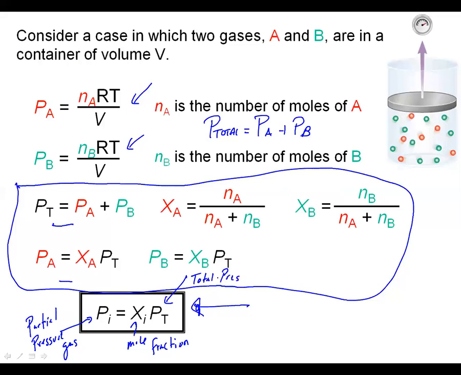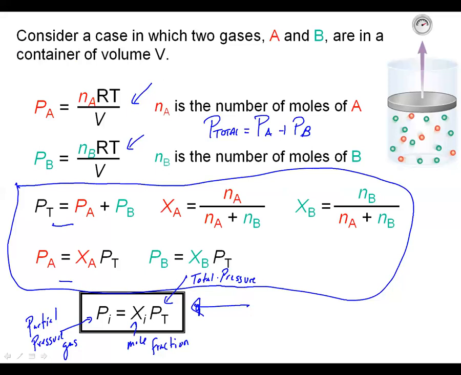So if you perhaps only have enough information about how many moles of each gas or how many grams of each gas is there, and that's all you're given, along with perhaps the total pressure of the mixture or one of the partial pressures, you could actually use the equation in the box to calculate the partial pressures, the total pressures as well. So these are two common ways that you can calculate partial pressures or total pressures.